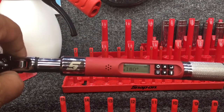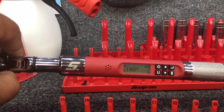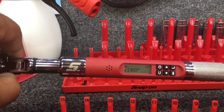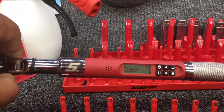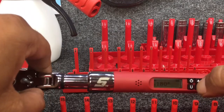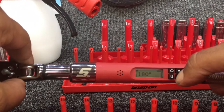I've gone ahead and backed that nut off a little bit. You don't want to exceed the torque rating. This is rated at 20 foot-pounds, so if I went to 20 and then tried to do angle on top of it, that exceeds the specifications for the torque wrench. So I backed that nut way off, and we're going to go ahead and set an angle on here, and let's go 90 degrees. So I'm going to hit the down button.